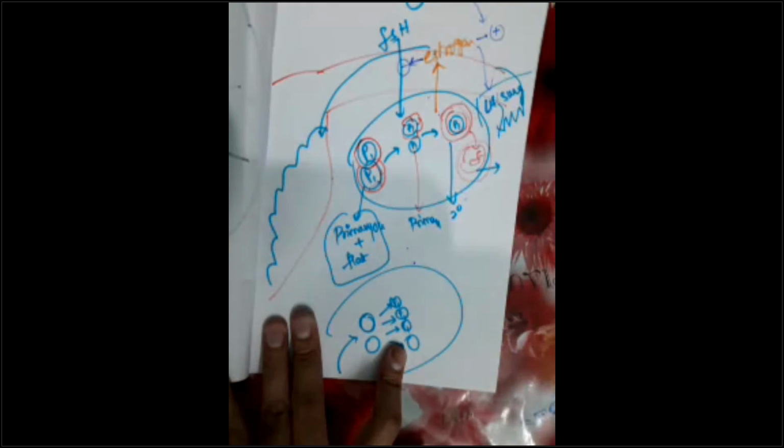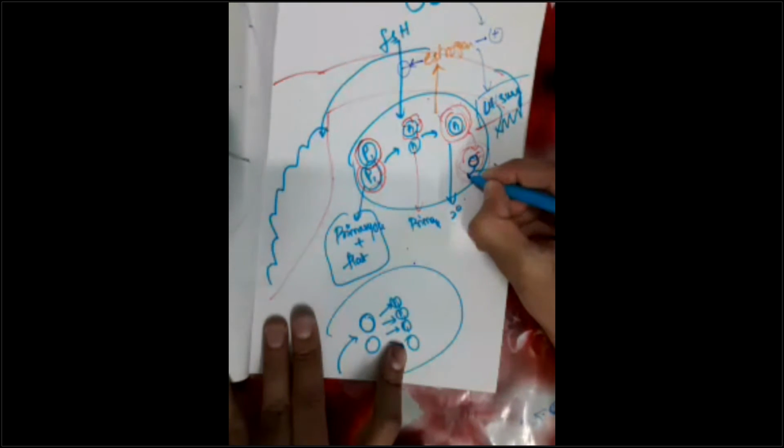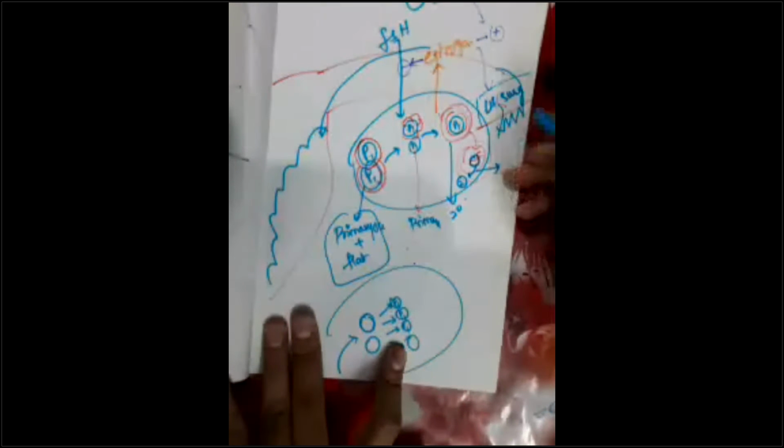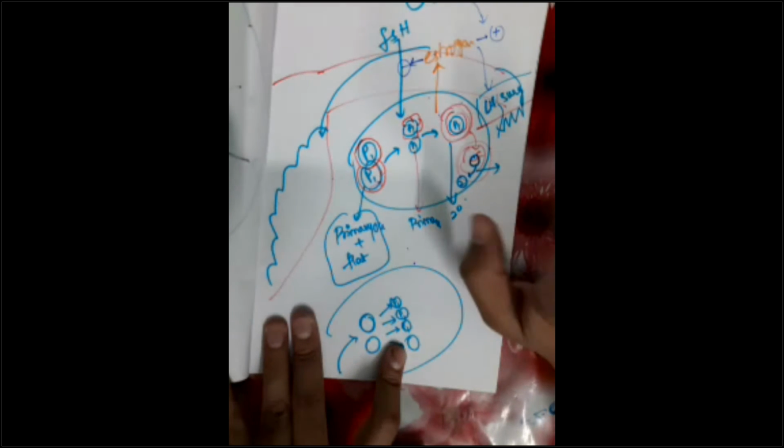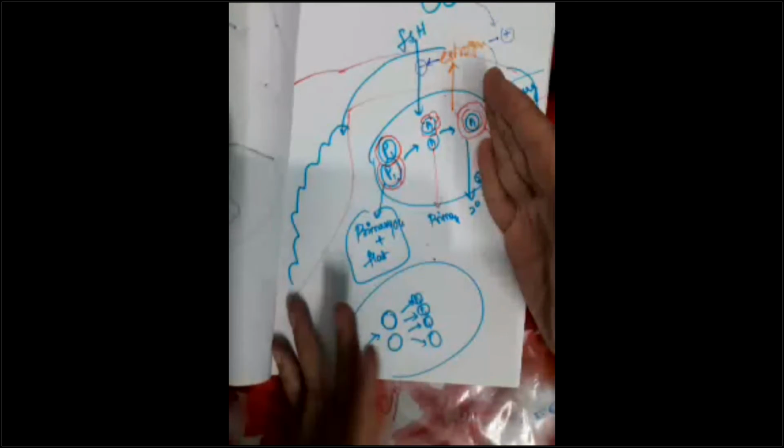No, no, no. So my LH surge is doing two functions. One function is conversion of my primary oocyte to secondary oocyte by completion of meiosis 1. So simply you can say my LH surge is resuming my meiosis 1, which was arrested, which was paused for certain years of life. After this LH surge, it is resumed just before ovulation. What is ovulation? Release of ovum is nothing but ovulation. Just before ovulation, it has entered into the secondary oocyte.